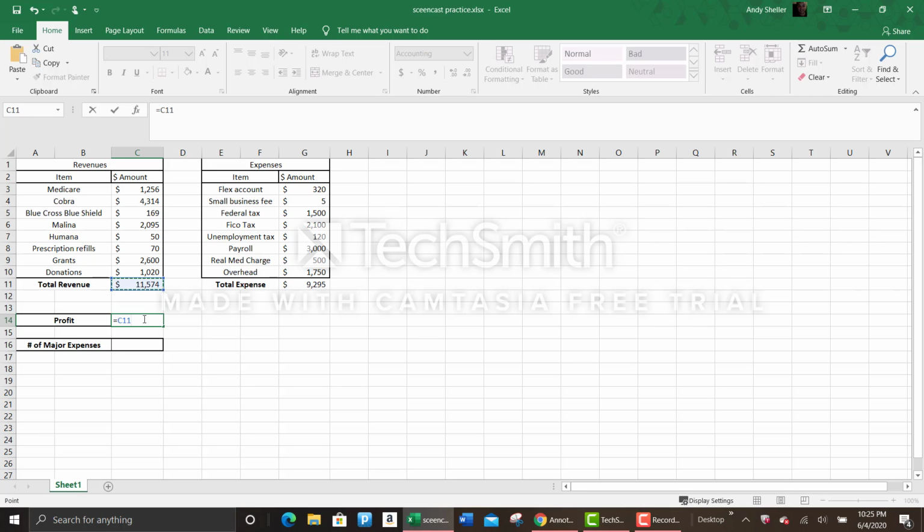See C11, total revenue, minus total expenses, so minus, control, click, total expenses, hit enter, and then you have your profit.